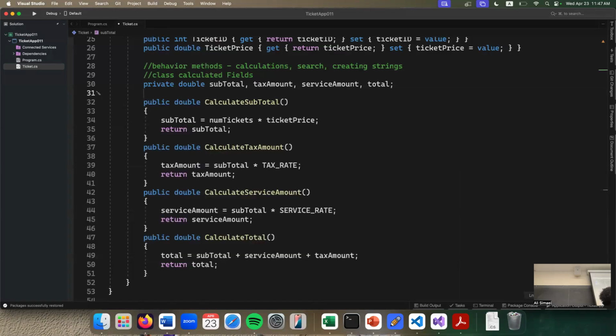So very important. We don't specify every field that we create as a class field, but only these important things whose data needs to be stored and might be used later. For example, if you calculated the ticket information, and then you want to store this information in the database, we might also store the total as well. So by specifying it as a class field and holding that information, when you're trying to store that information, you will just use that field and get the value of total to store it.